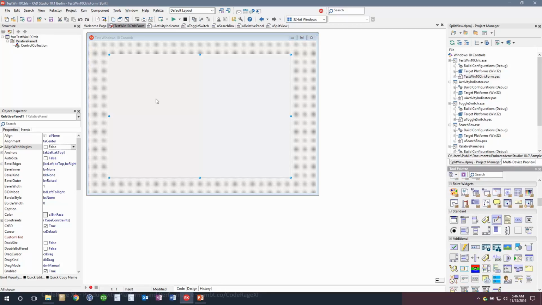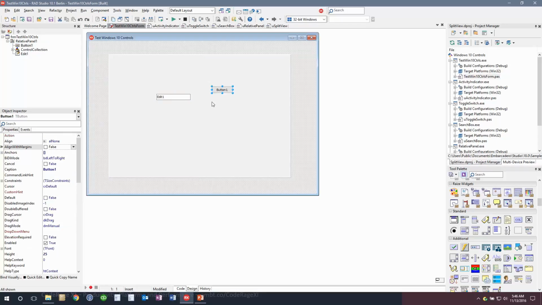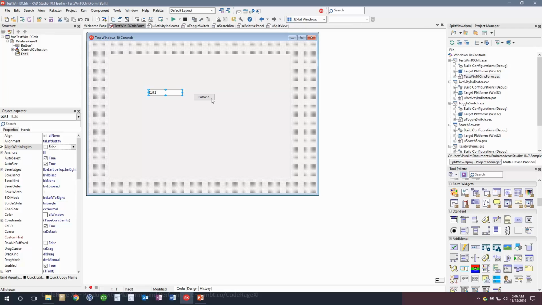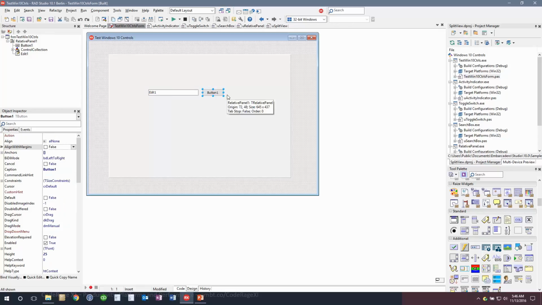And to start, we're just going to drop an edit and a button. We've all made forms where we align the buttons to our edits, and we might have multiples of them, and we can go and move that around. Of course, we have to resize it. When we resize it, we're constantly finagling with our interfaces to get them to do what we want. And again, the designer guidelines are good, but it'd be nice if we could just make things work. Just connect things together and make them work.